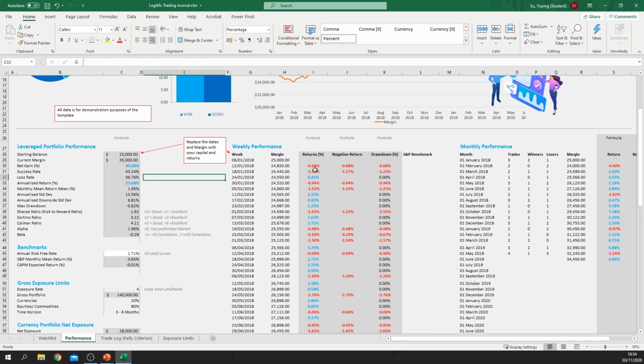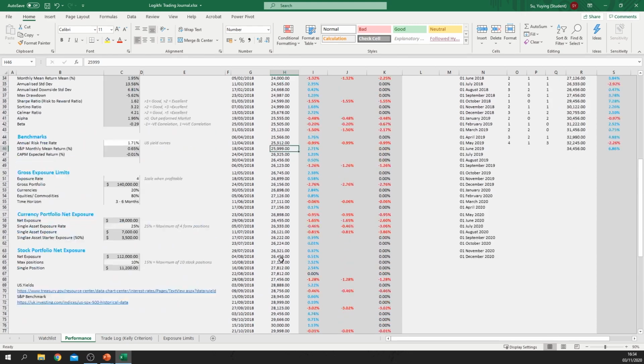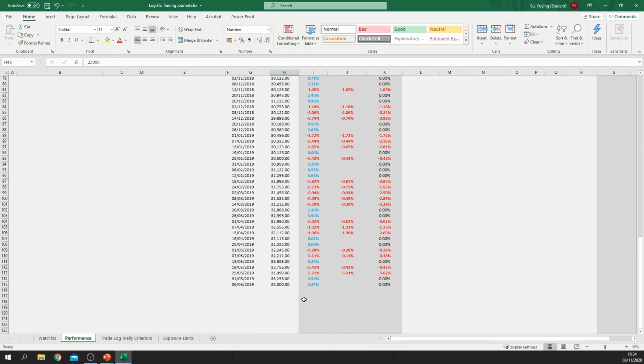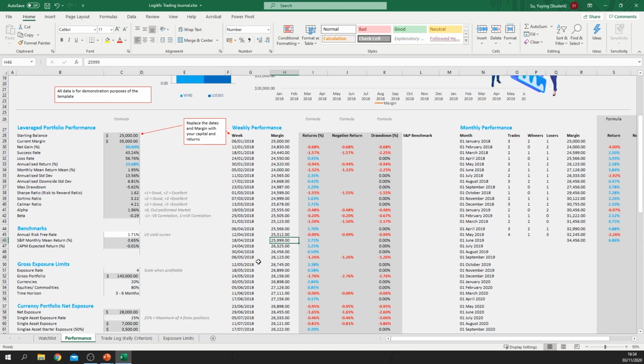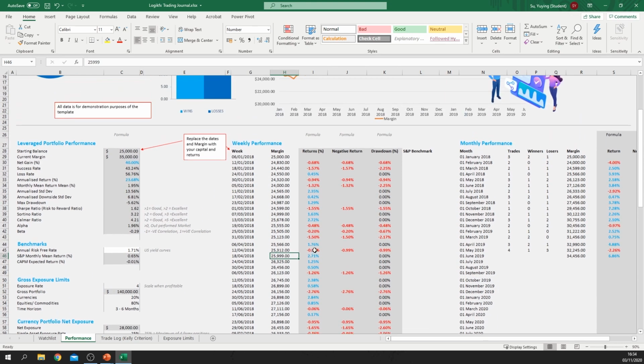In the weekly performance tab, though, this is where you want to be basically taking log of your overall floating margin. So when I mentioned before, the main really interesting point is you want to be seeing overall, is my margin growing? Is my account actually growing? And that's all you do. Week by week, you just want to be putting in, how much has my account grown by? Okay. And you just keep doing that. All of these other performance cells will start automatically populating through our Excel formulas. You can see overall how much it's growing.